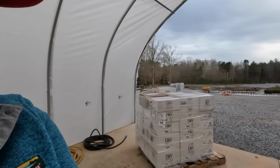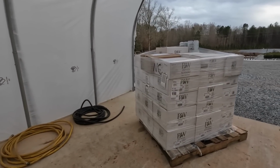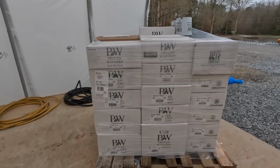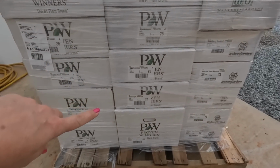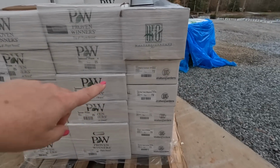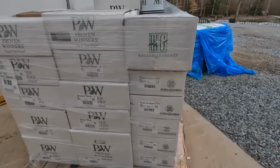But here, there's not much to see on the perennials. We will unbox them tomorrow, and I will show them a little bit more in depth tomorrow. This was by far the easiest delivery. It is all those gorgeous boxes on a pallet, shrink wrapped together, and the truck driver, he knows us well, so he brought them right up here, unloaded them, easy peasy. In here, we have a lot of the luminary phlox. You can see we've got opalescence, backlight, the ultraviolet, then we've got salvias, back to the fuchsia, lots of dianthus, cranberry cocktail, paint the towns, classic coral, all sorts of great things.